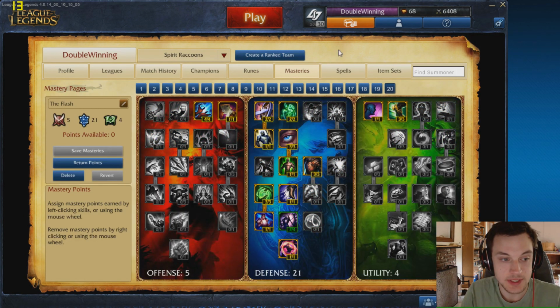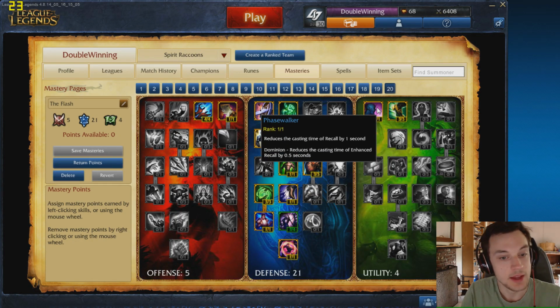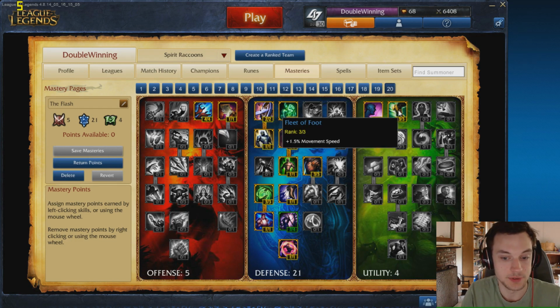And for my masteries, it's also titled The Flash, and I'm taking just 5% cooldown reduction. I've got 21 in defense. I've got the enhanced recall and just some more movement speed here.